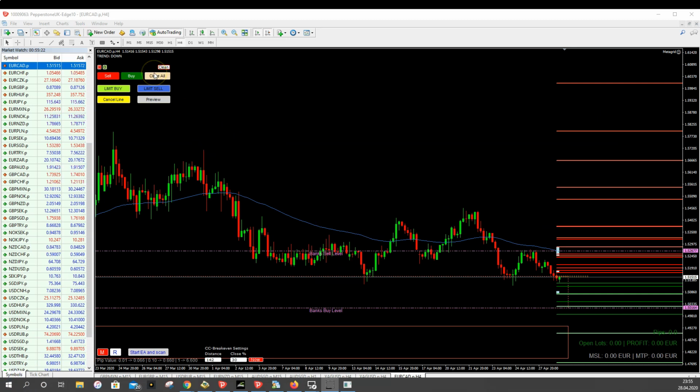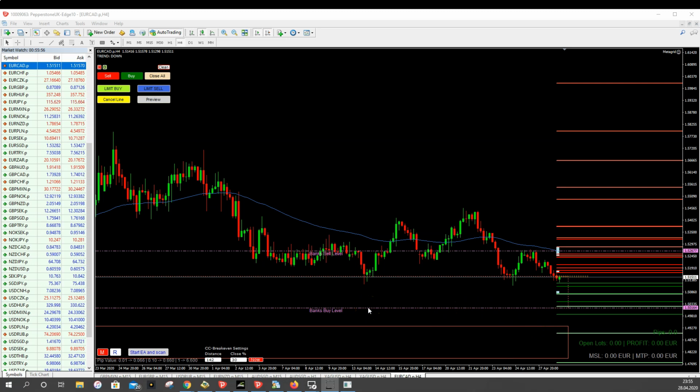It's the EURCAD, and I would love to trade here a reaction on this demand zone. You can see a really big demand zone here on this area. It's a very big one, and in this demand zone we have a buy order line, a strong buy order line here, because it's the light green colored line, and these are other strong ones. And what I also like is that this demand zone is below our bank buy level.